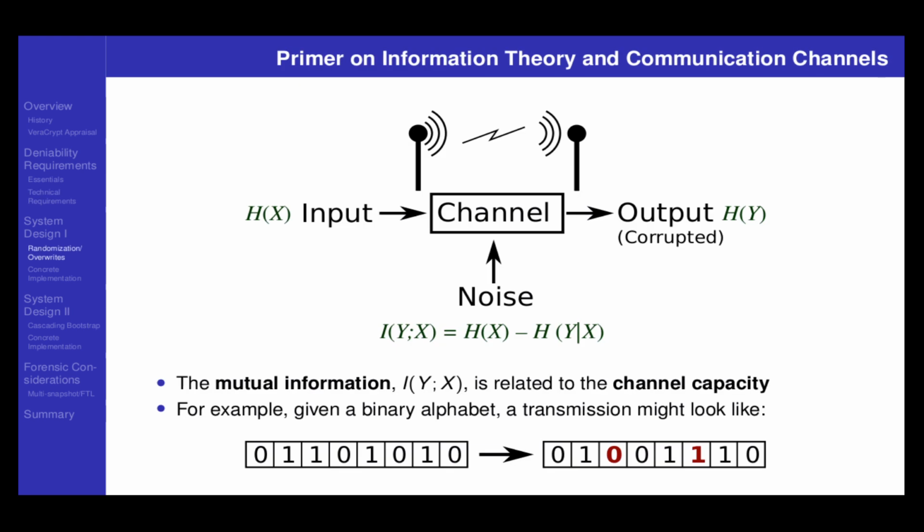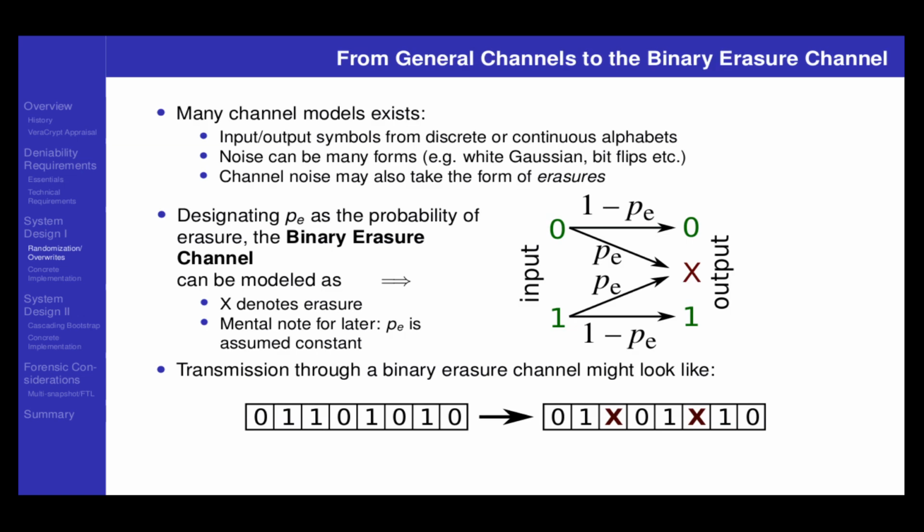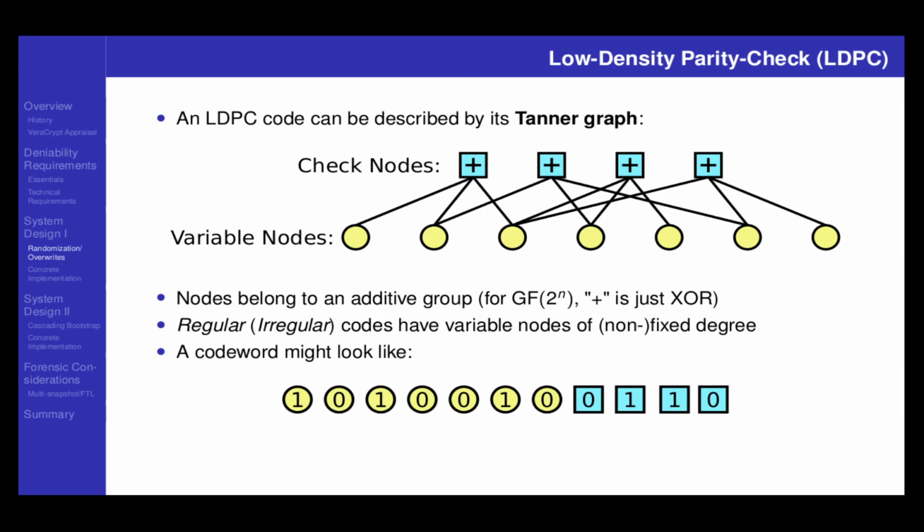Okay, so this is the part I have to skip over. It's interesting, so by all means, come talk to me after and I can give you more technical details about how this works. The basic idea is the error correction is implemented using coding blocks. Typically what you do is you install the hidden system first, and then on top of that, once you have what looks like random noise, you install your cover system.